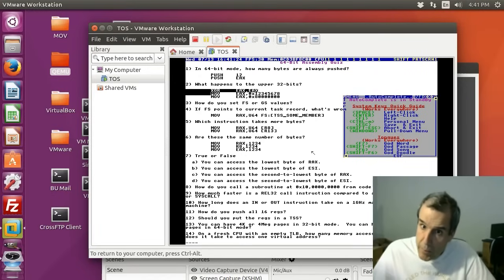If you do an operation on 32 bits, it clears, sets to 0 the upper 32. This is inconsistent with the past. In the past, operations on AL, AH, and stuff like that did not affect the upper bits.